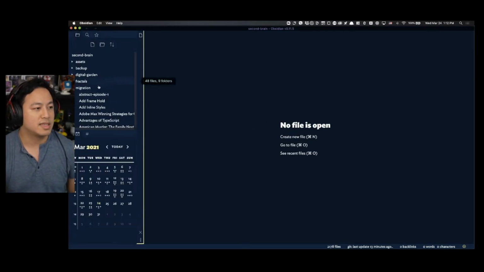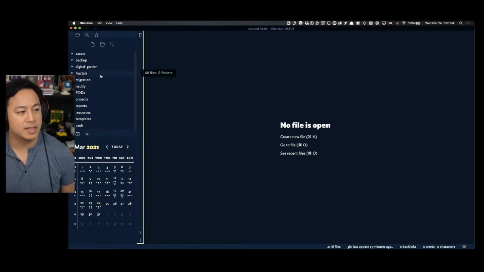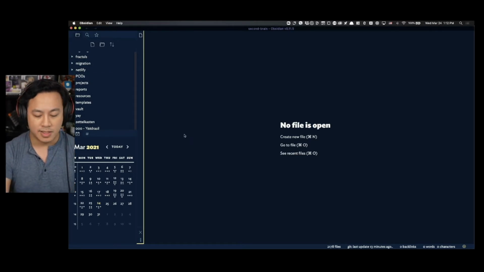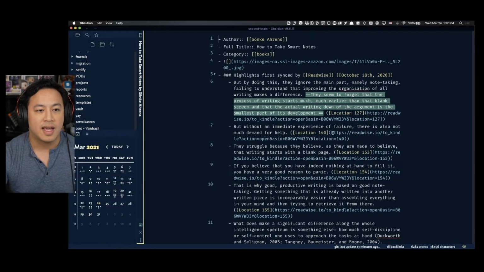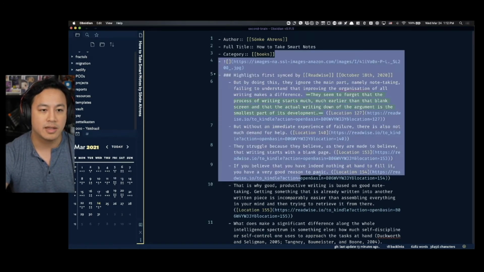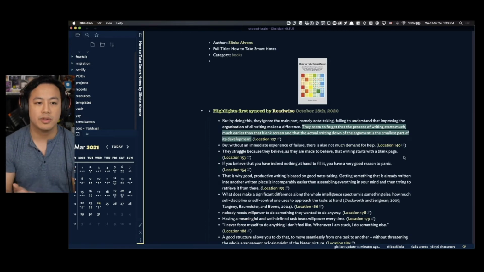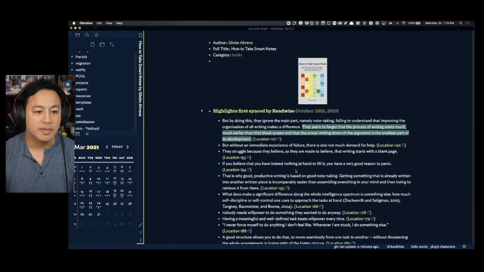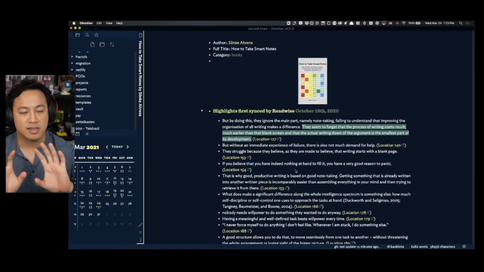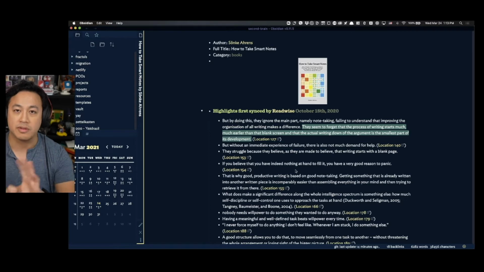What you'll see is that it looks a lot like VS Code in the sense that you have your file explorer on the left. If I were to open up something like How to Take Smart Notes, you'll see this looks like standard markdown, but you can switch over, for example, to the preview mode where you can actually see what everything looks like. For me though, this is a series of notes that I had exported out a while ago, when I was using Roam.